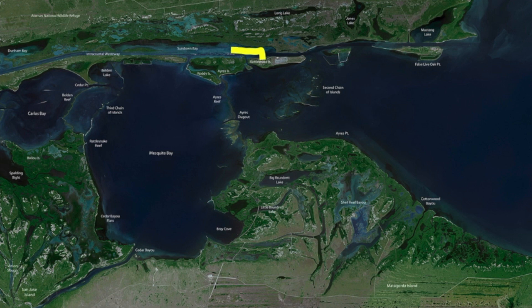Some of these areas back here, if you fish this, you should know there's scattered shell pockets back in here. You've got a couple of back lake miles that dump off into that, that you can get up into. You can wade those, but it gets a little mushy back in there, so be aware. You may want to stay in your boat and use your trolling motor to go up and down those channels.